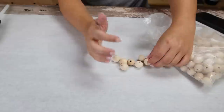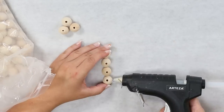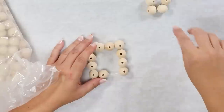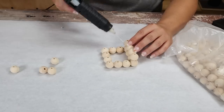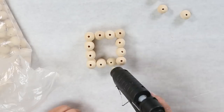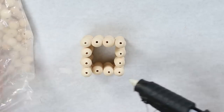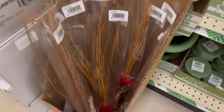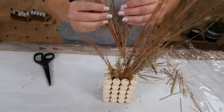For this next DIY, you're only going to need two craft items: wood beads and some stems. The wood beads I pick up are from Amazon — you can also get them at Dollar Tree. I'm going to start by hot gluing my wood beads together, four in a row with the holes upright, then three more along the sides so I have four on each side, then close it up to make a square. Next, I'm going to start building up my beads because I'm creating a vase — hot gluing beads on top of the previous ones and connecting them together. I decided to go about five beads tall. My favorite stems from Dollar Tree look so natural and more expensive than Dollar Tree florals. I cut those off at the bottom and used them in my vase.